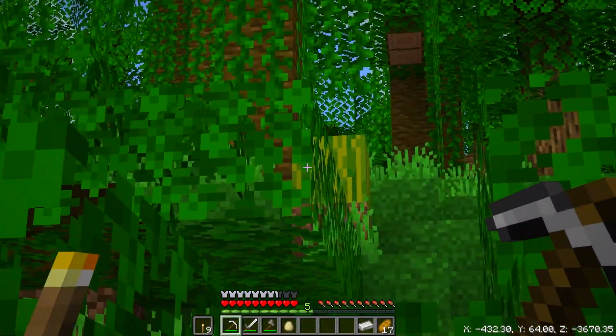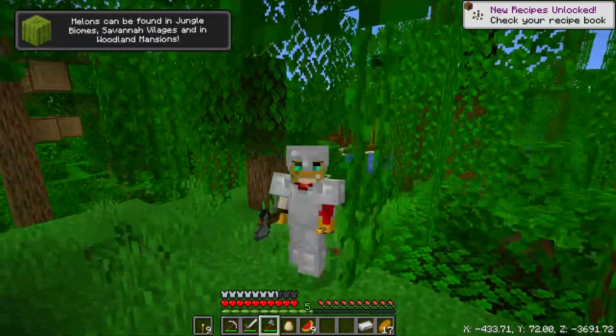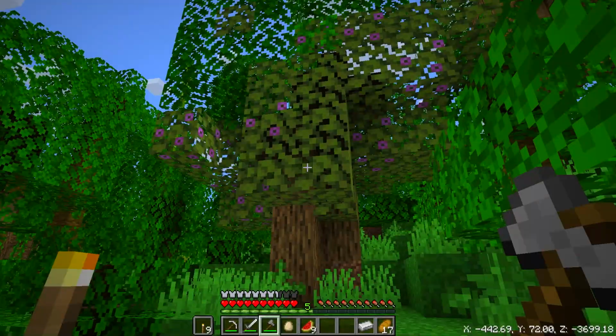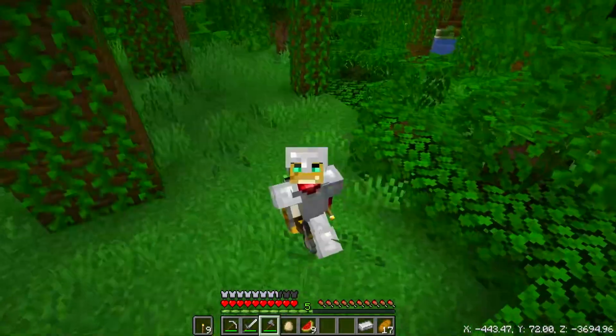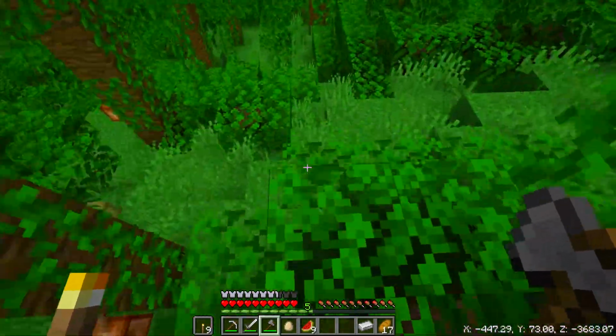Oh my god. Let's go, we found some melons. Now melons can also be farmed, but we're not going to be farming that today. And look at this, it's an acacia tree. That's not an acacia tree, that's an azalea tree, which means that there's a lush cave right underneath this tree. So if we can find our way down there.